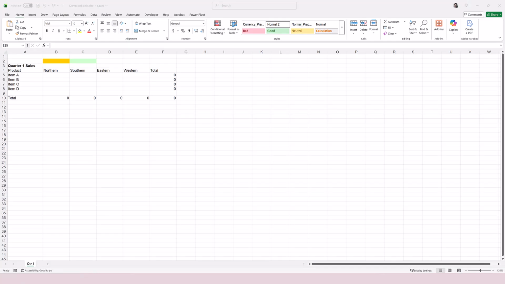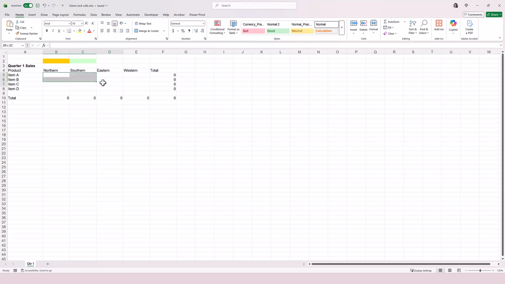Let's take a look at how to set cells for data entry before you share a worksheet. This is fantastic if, for example, you're sharing a worksheet with someone else, you want them to fill some data in, but you don't want them to delete these formulas that you've created because that creates more work for you.